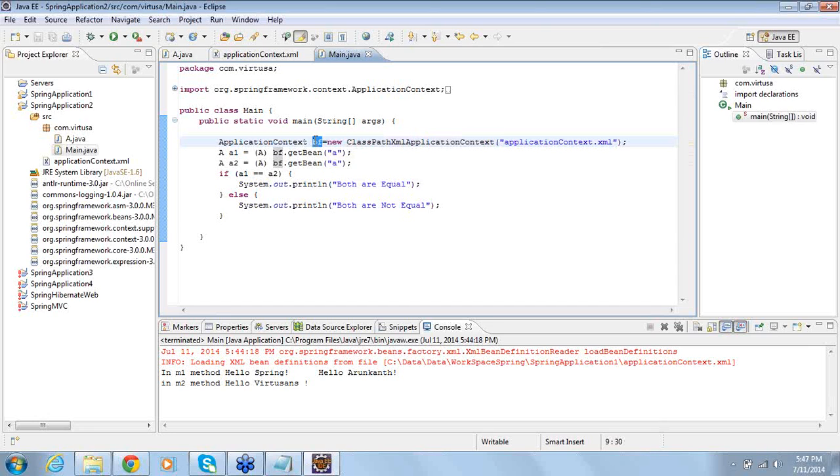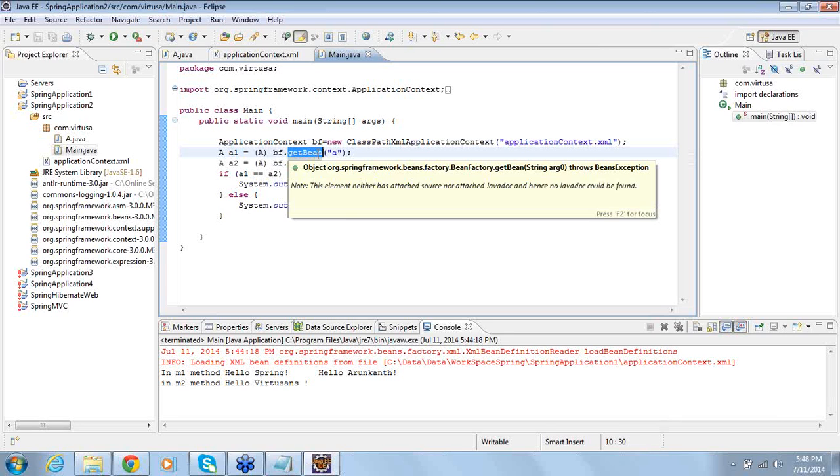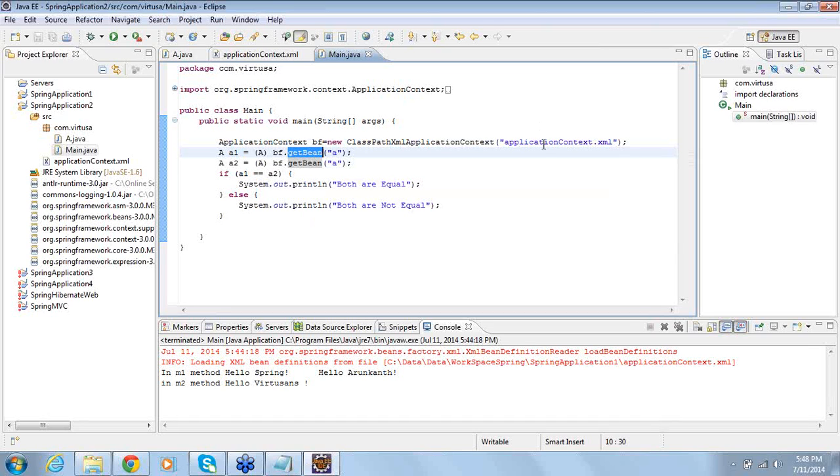Using that application context object, I'm calling the method getBean and I got the object A. Again I'm calling getBean, got the object B. Means I'm calling the getBean method twice. Do I get two different objects or am I going to get the same object?